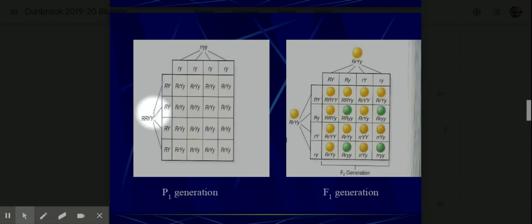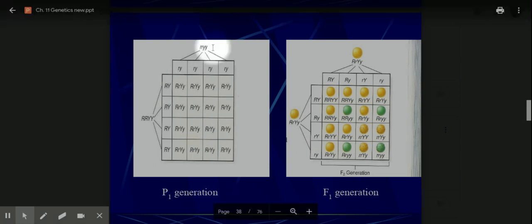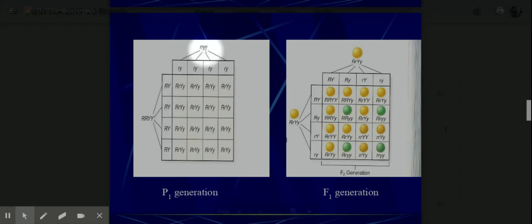yellow color. So in a cross between these two parents, remember, dad was wrinkled and green, mom was round and yellow, all the kids actually look like the mom over here. I apologize if I said dad earlier, I can't remember. So they all look like the mom. Even though they're heterozygous, their phenotype appears to be like the mom. Now, that was the P generation.